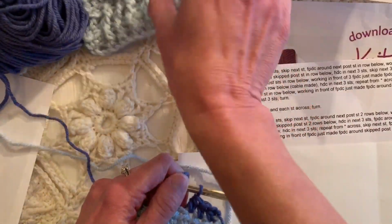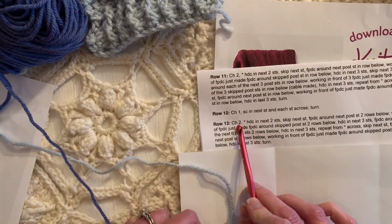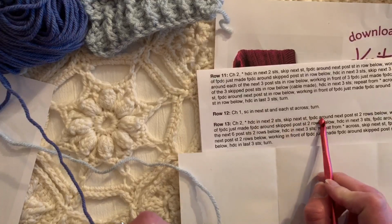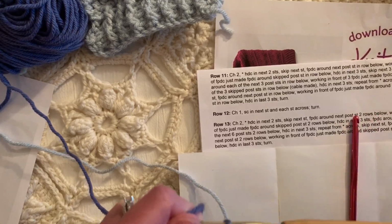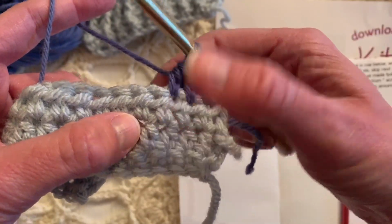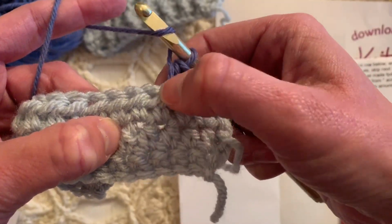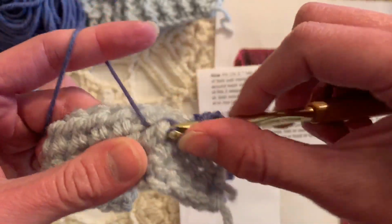Now if we're going to read along and do a stitch and read for this pattern, chain 2 is counting as the first half double crochet, then half double crocheting in the next 2 stitches, so we end up having 3. Then we're going to skip the next stitch, front post double crochet around the next post stitch 2 rows below. So we're skipping the next stitch, that would be this one here. I'm just going to go 1 row down for this moment. I'm skipping the next one, and going into this one here. So skipping, dropping down a row, skipping one, and working into this one. So front post double crochet around the post of that stitch.